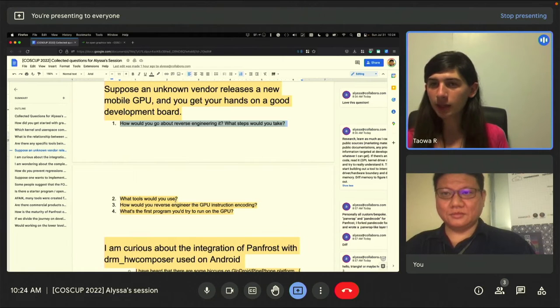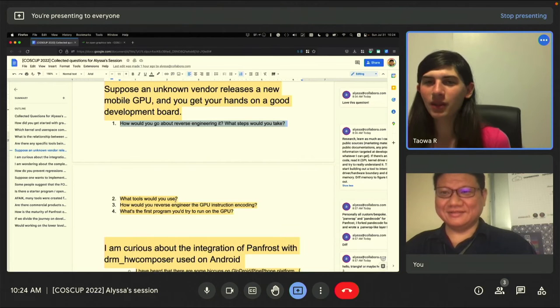It's unlikely you will ever reverse engineer completely. There will always be that one magic bit that you don't know what it does. And in many cases, it's just something that got left over, or the thing it does is so obscure that it didn't matter. But if you spend enough time on this, with any luck, you will figure out at least enough to write a driver. And it turns out you don't need nearly as much for that as you might think you do. Just get a first triangle up.